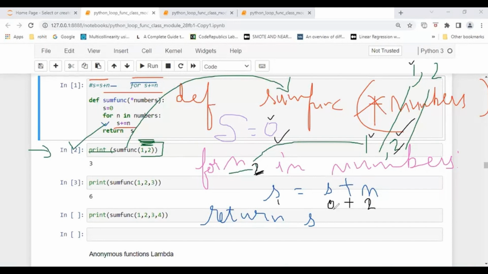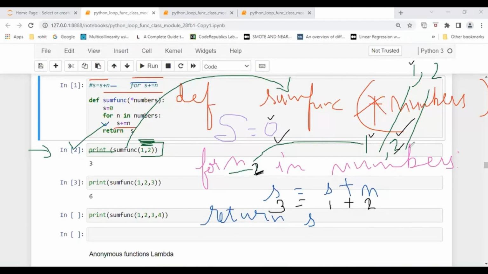And here, the value has been already changed. So s value is 1 now, remember? So 1 plus 2 is equal to 3. So s is 3 now.